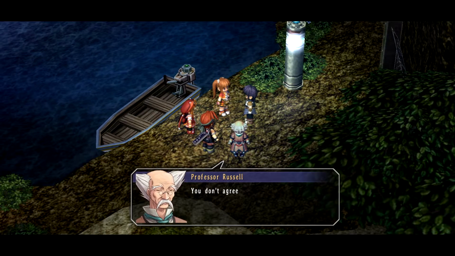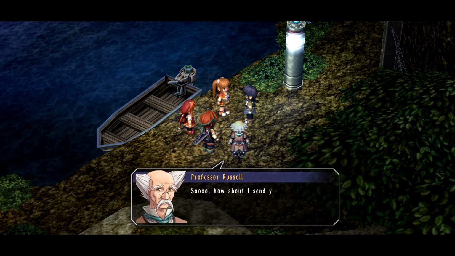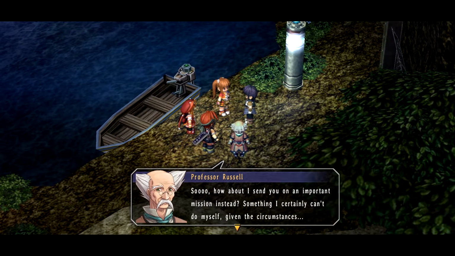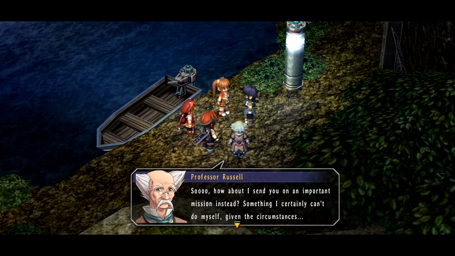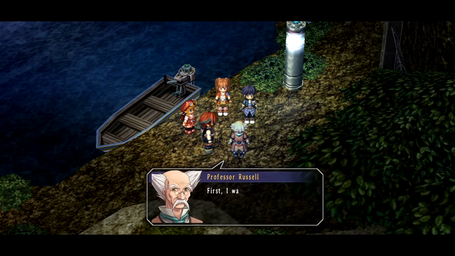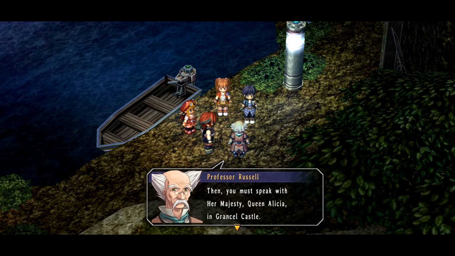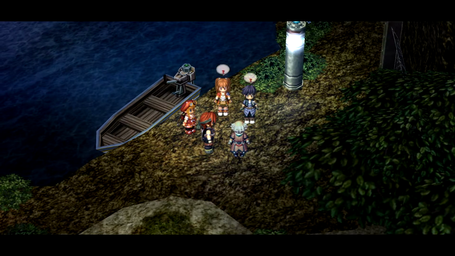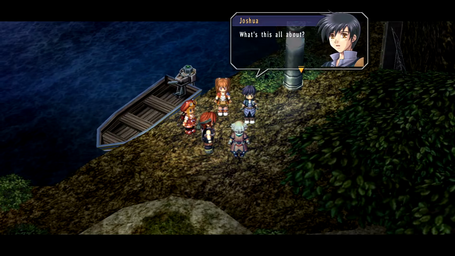Estelle. You don't agree, and I can see it written all over your face. So how about I send you on an important mission instead? Something I certainly can't do myself given the circumstances. First, I want you to go to Granzel. Then you must speak with Her Majesty Queen Alicia in Granzel Castle. I must what? What's this all about?